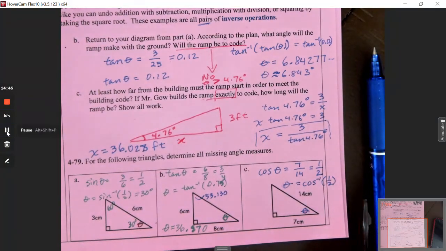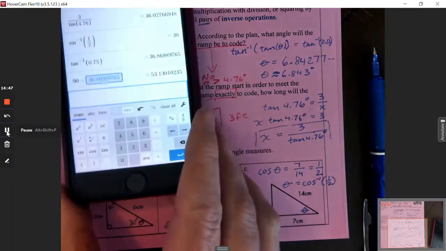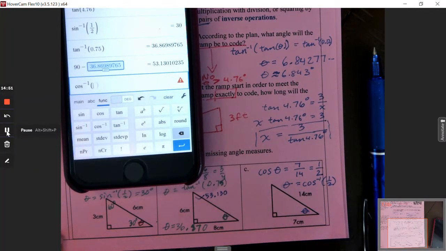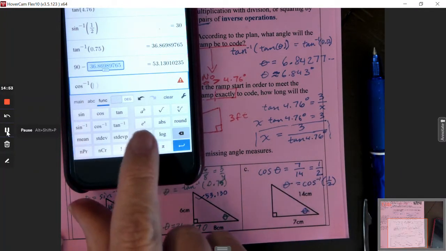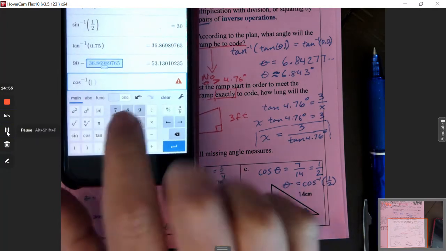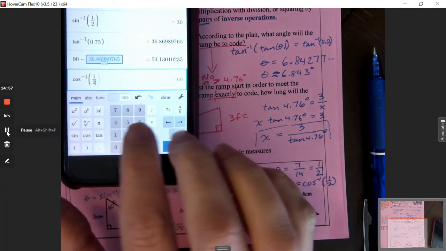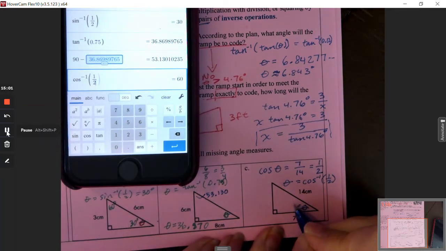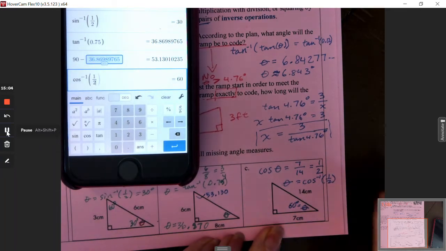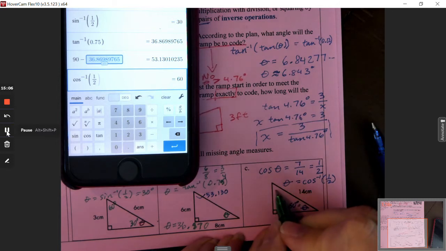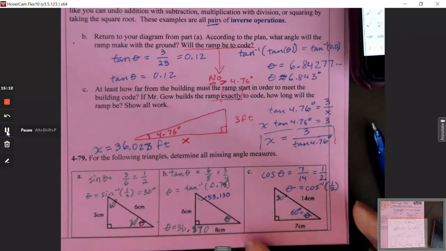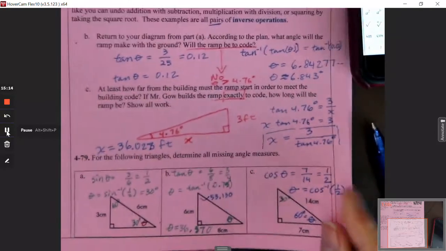Let's see what's next. So just have a reminder of what everything is again at the top. Note none of these triangles are drawn to scale. Write and solve an equation to determine the missing angle. And then what is the third angle? I don't know if we'll actually need that. I think that's left over. Let's just find the missing angle.